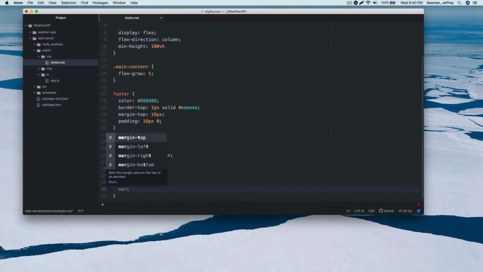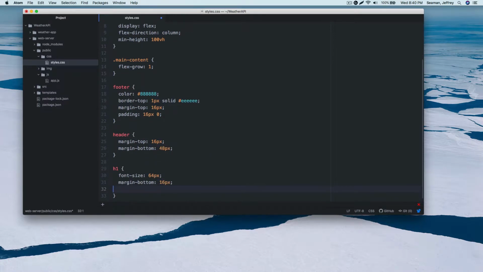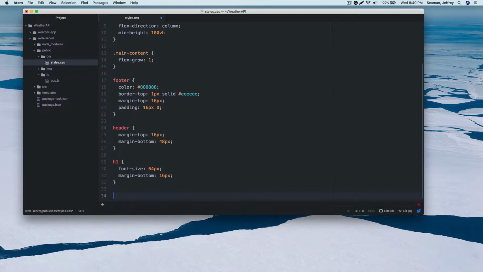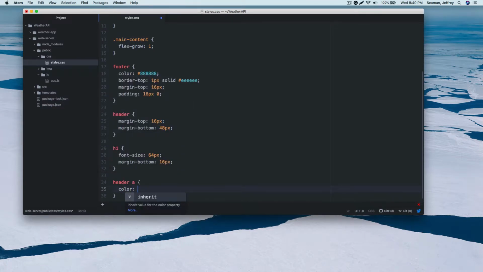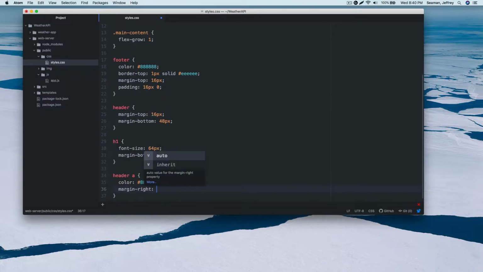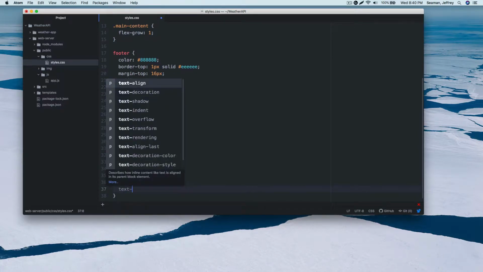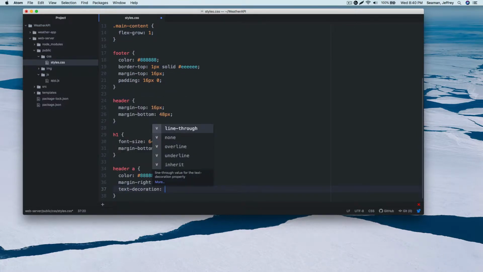Our margin bottom, we'll keep it 16 for now. If you want to change it, I would say change it, but we'll keep it going there. Our header a part, the color will be all 8s. Our margin right, 16 if you didn't guess it yet. Our text decoration will just be none.